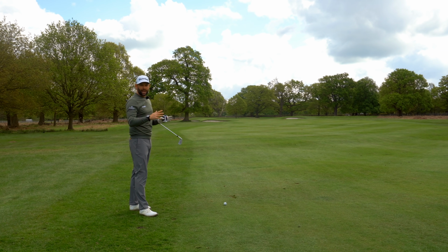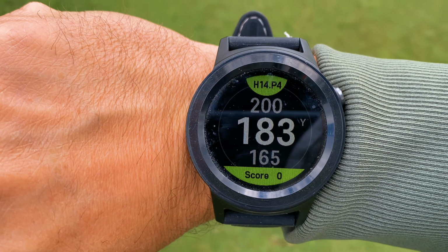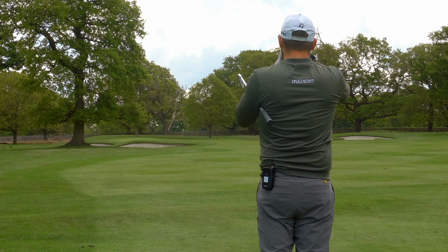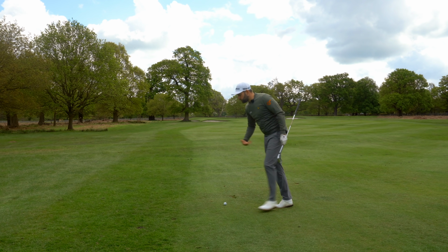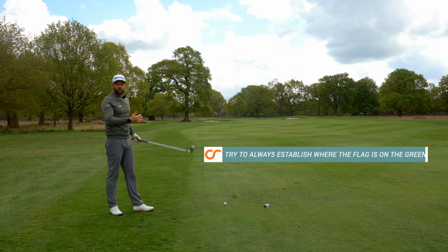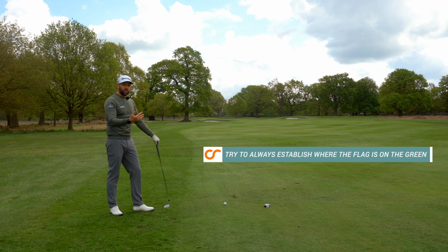I can get a really good idea of what's actually up there. You can see from the watch it's 183 to the middle and 200 to the back edge. So 183 middle. Now when I laser that flag, it's coming in 191. So if it's 183 to the middle and the flag's at 191, I can obviously work out that the flag's towards the back edge. So 191, back of the green is 200.